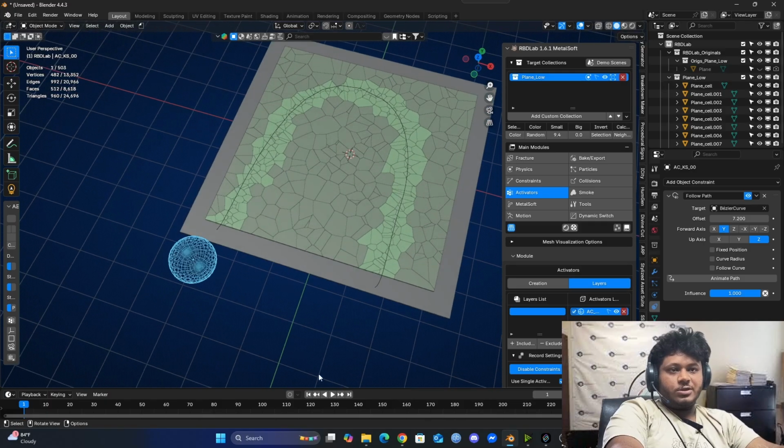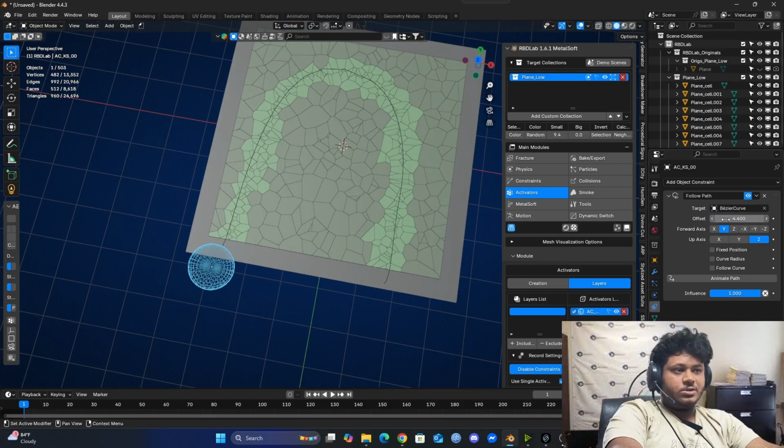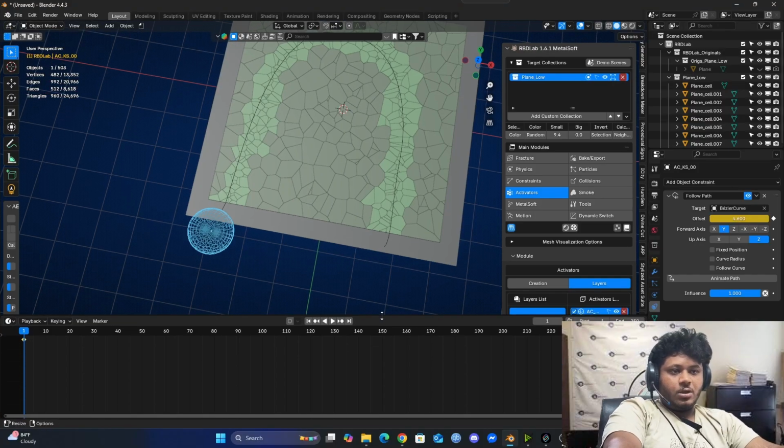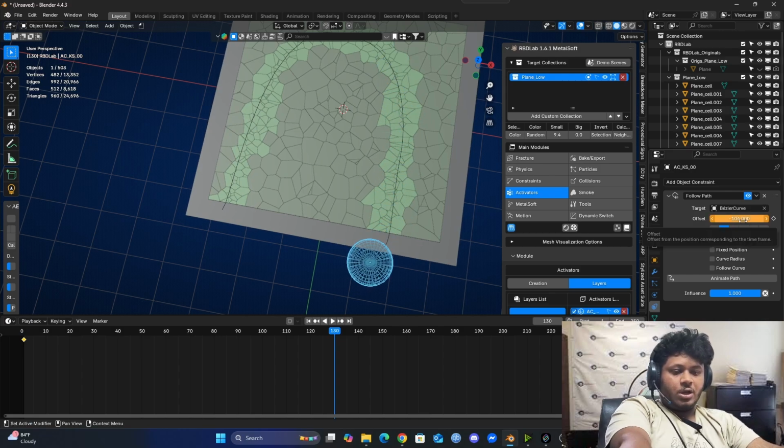So I'm going to start from here. Okay, add a keyframe and go to like 130 frames, and in here, add another keyframe.